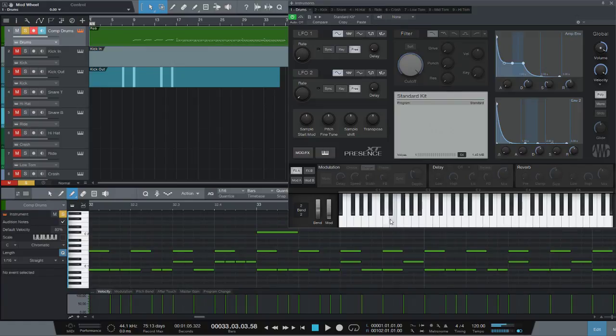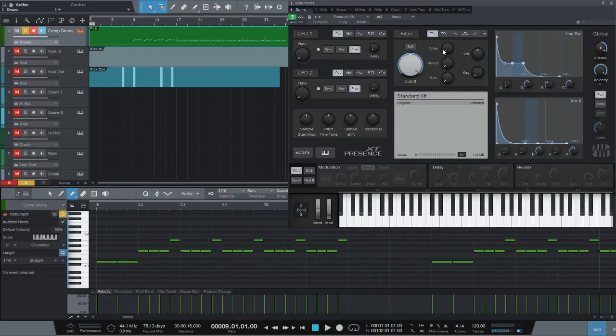Let's see. Yeah, but I leave this at the default setting, because I don't really feel like messing with that. But yeah, you can get in here and activate the filter by clicking on filter, and then it'll allow you to start messing with things. So you can bump the velocity, bring the velocity down, increase the drive, increase the punch, increase the res. In fact, we'll start messing with that right now. So it's cranking it and making it.